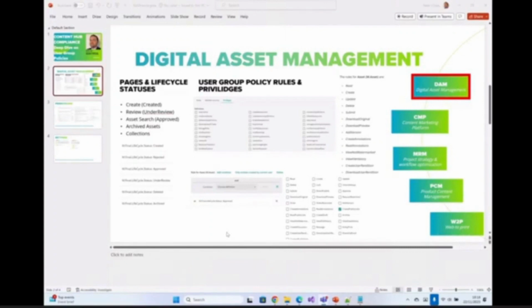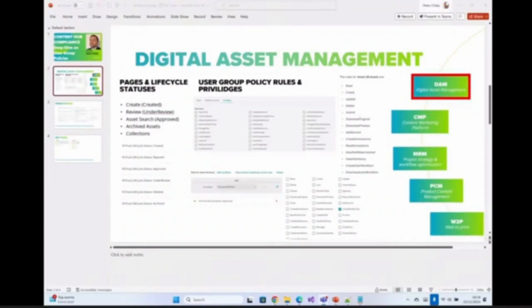So in the centre, you can see the privileges, and hopefully that's visible, with various different things which we'll look at when I go into the demo. You can also see down the bottom where we've got rules and an example of a rule where you can configure various things using these checkboxes. And then just here on the right, you can see the rules for the asset lifecycle.